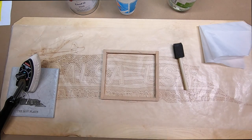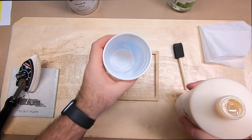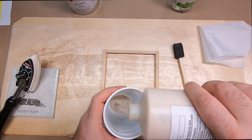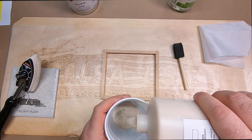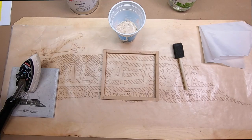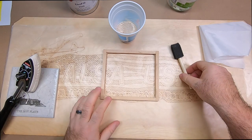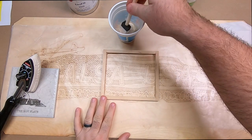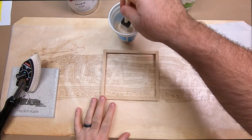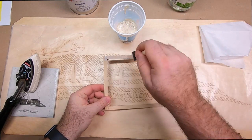Now what you can do is take your Eco Bond and pour a little bit inside of your container that you're going to be working from. Put your lid back on your container. And you're just going to go ahead and brush this on. So using the foam brush, you're just going to brush this on your wood.